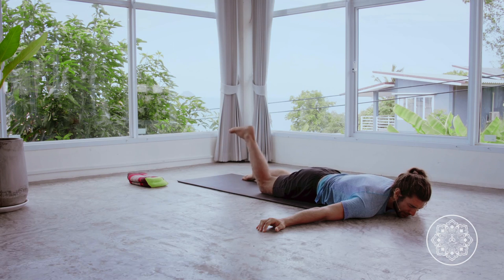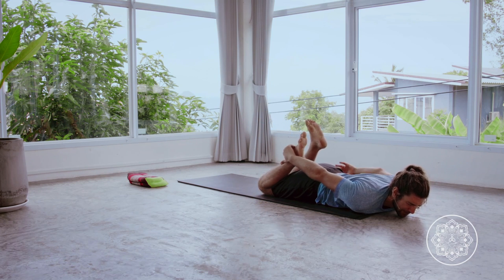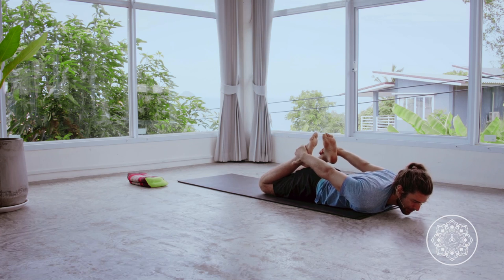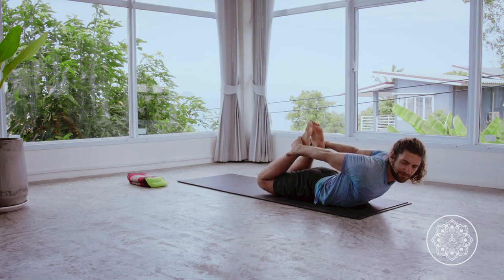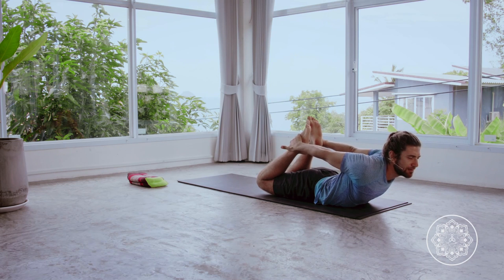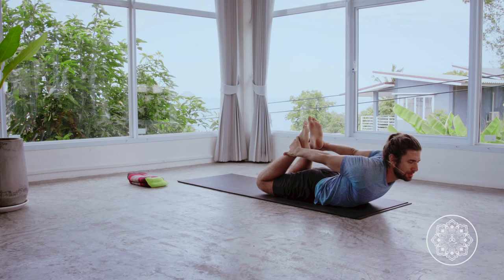Bending the knees. Inhale, grab hold of the feet with the hands, and then lift the chest. As you breathe in, lift the knees off the ground and pull the feet back. Keep breathing in into Dhanurasana, gently exhale.